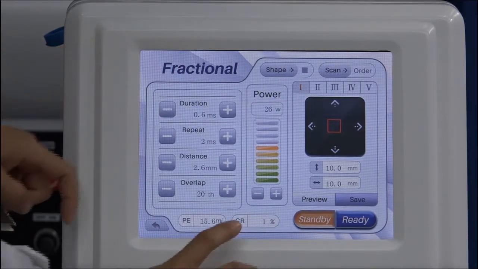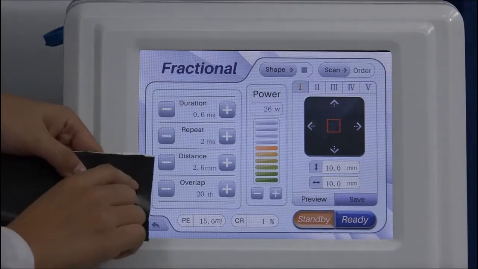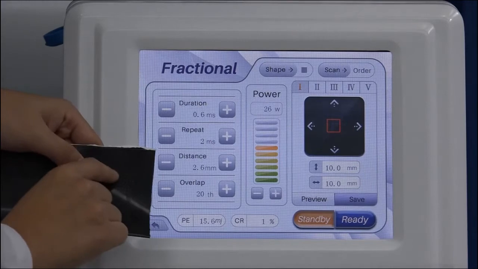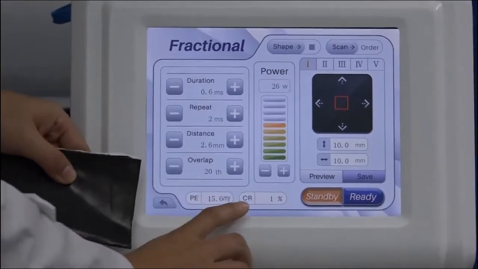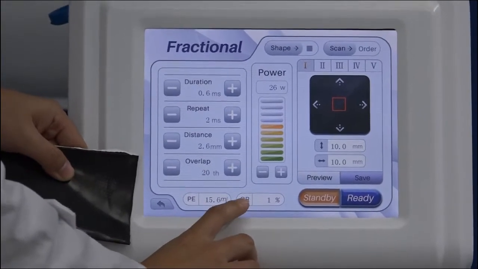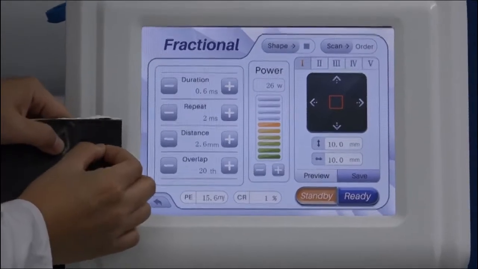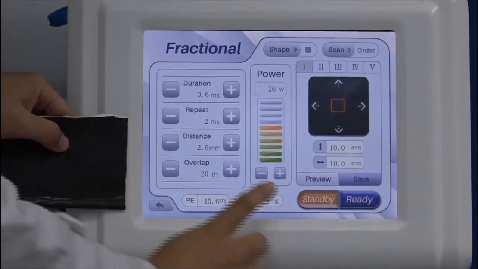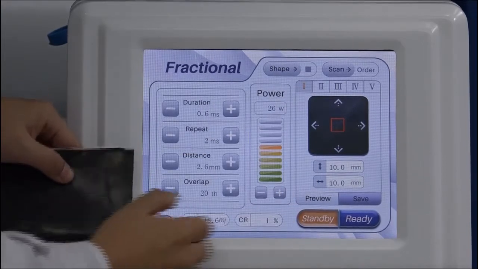See here. And this is CR. CR means coverage rate, how many shots or points cover this treatment area. So we call it CR, coverage rate. And coverage rate depends on the distance between the two points and also the treatment area.